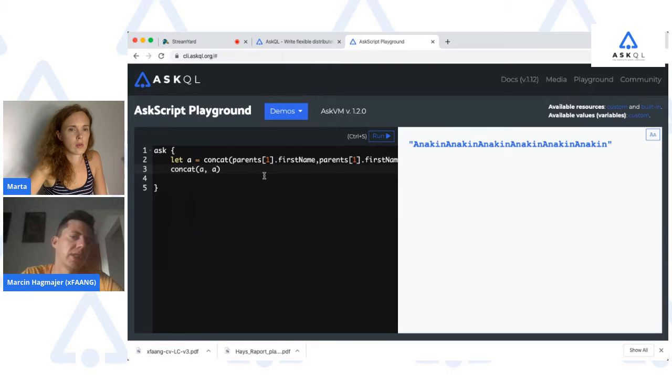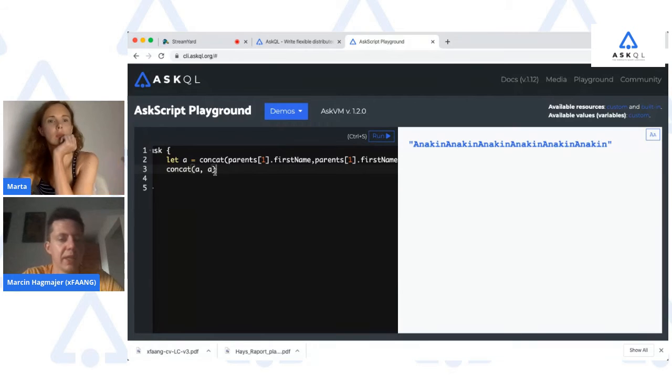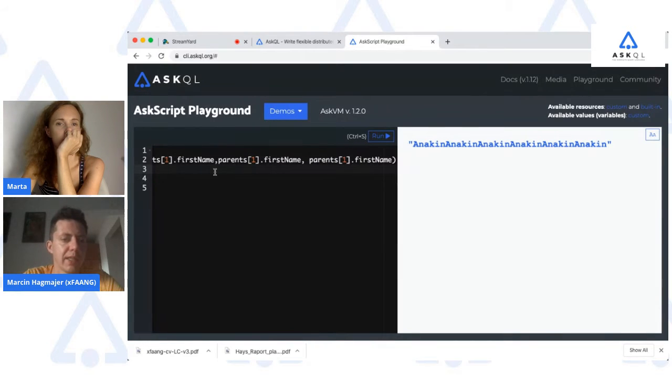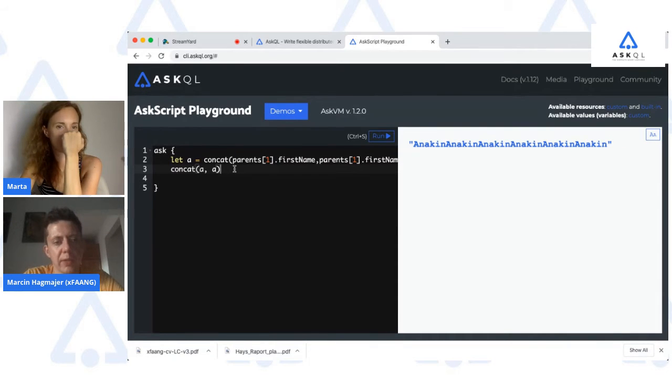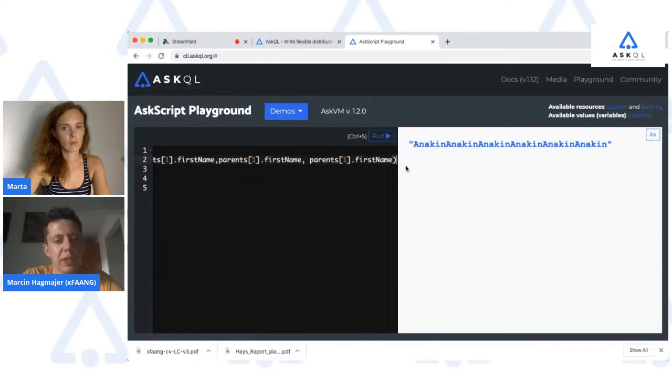So this is something that you're going to try to avoid, having repetitions in the code, because imagine the first name becomes something else, or it lives in a different place, then you would need to go and change it in multiple places at the same time. So this is something that you would not want in a real programming language. You would have, I imagine, another constant that just gets this first name and then uses it. You see, so we don't have multiple repetitions of the same thing.